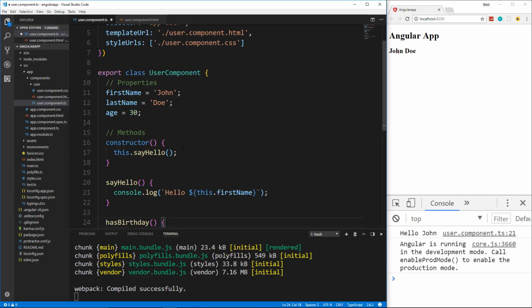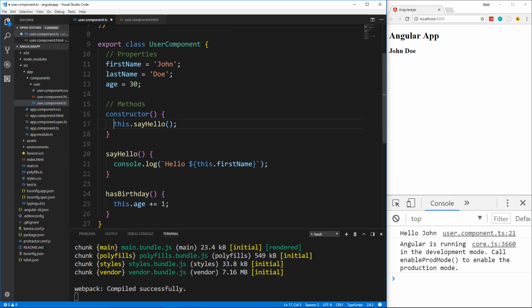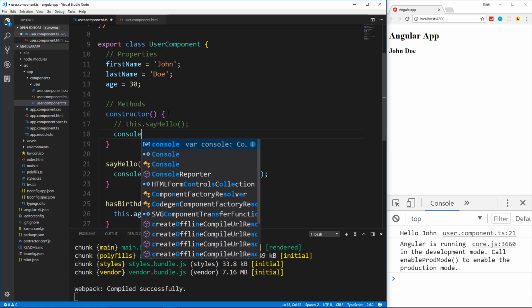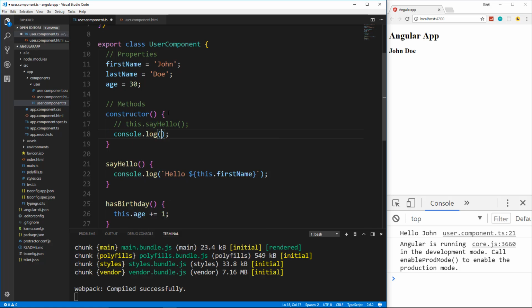So up here in the constructor, let's comment out the say hello, and let's console.log the age initially. If we do that, we're going to get 30.